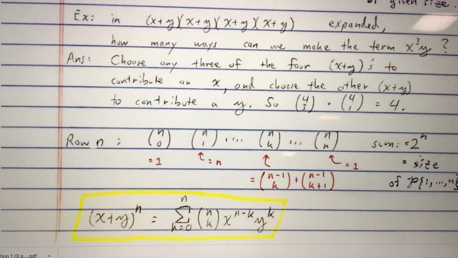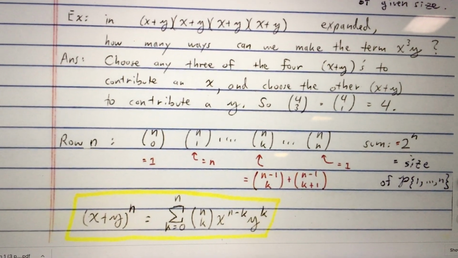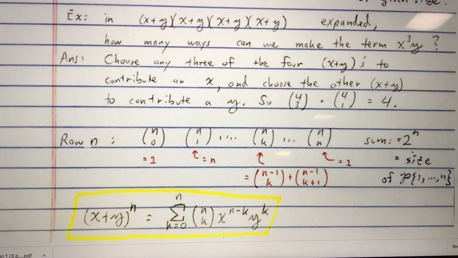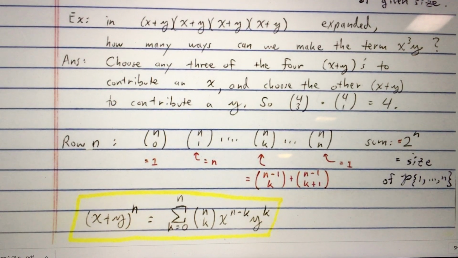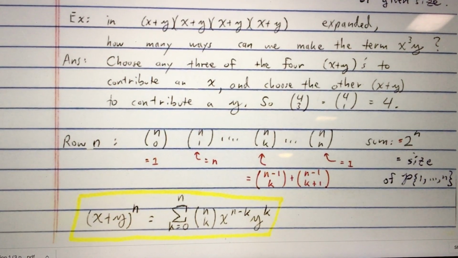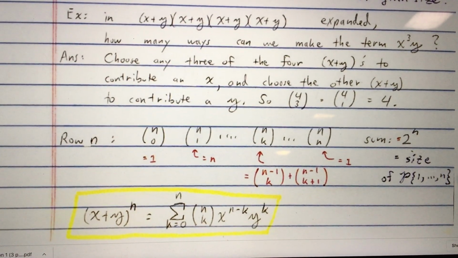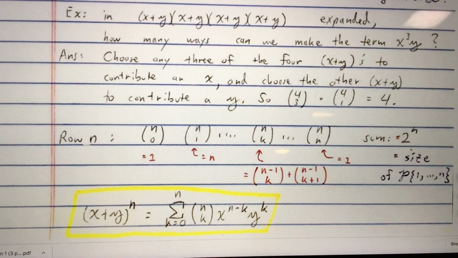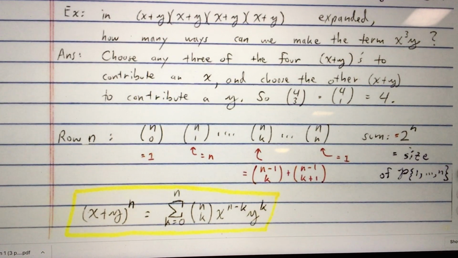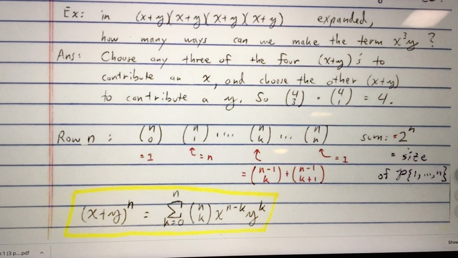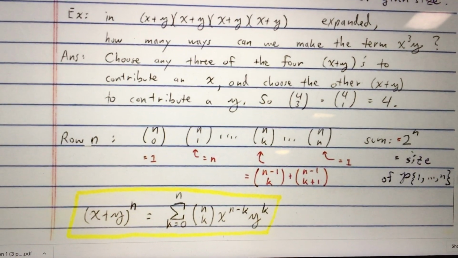And then here's the binomial theorem. If you have the nth power on x plus y, then it's going to be the sum where you go down a row of Pascal's triangle. So that'll be n choose k, for k going from 0 up to n. And then x to the n minus k, y to the k, those are just the powers of x and y, where x starts out at the highest power and y starts out as just y to the 0. And then as you go down, x decreases gradually in power and y increases until you have y to the n at the end.